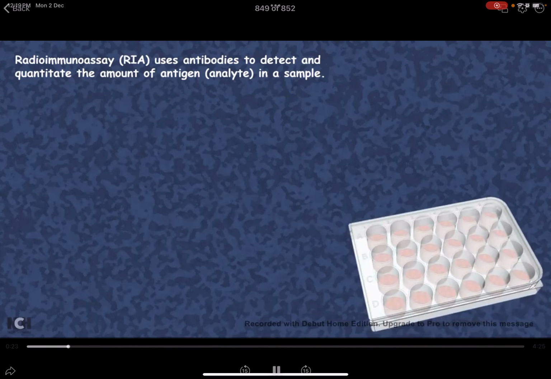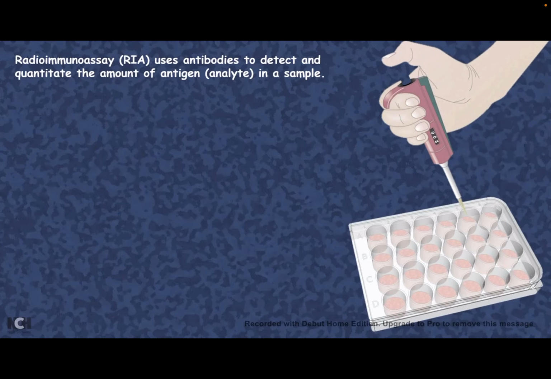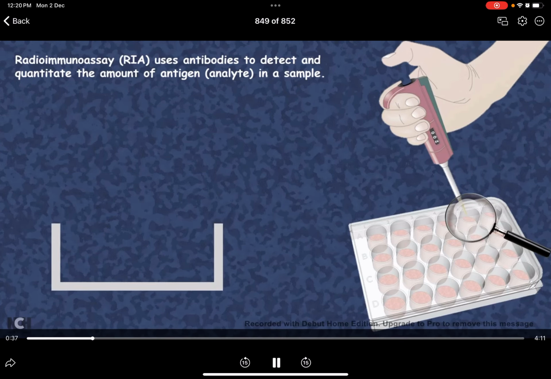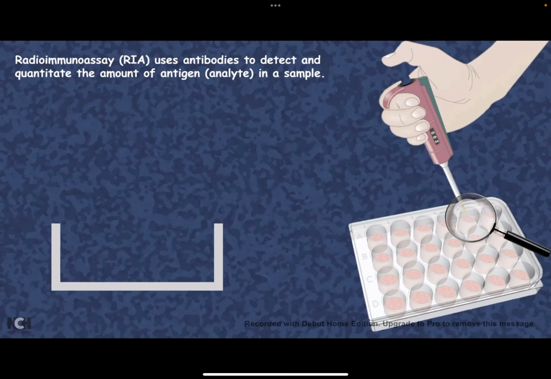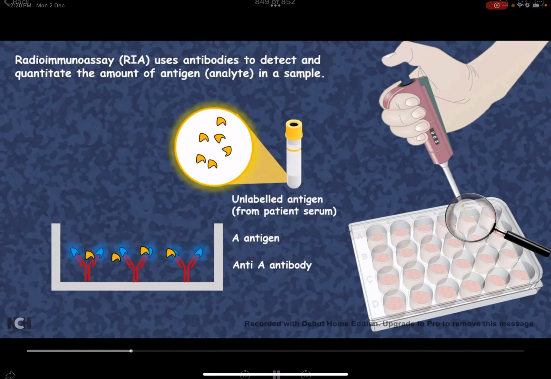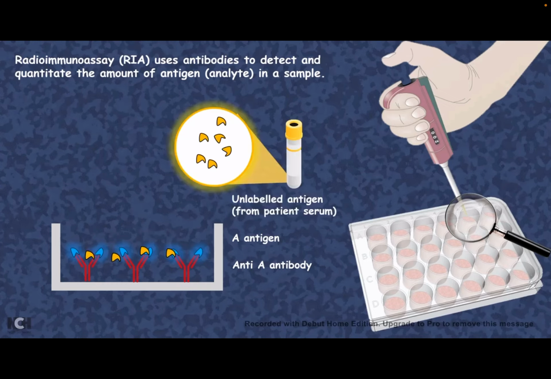Which uses antibodies to detect and quantitate the amount of antigen in a sample. Here is a multi-well plate where you would add your sample that needs to be analyzed and where you want to know about its concentration. So let's look at one well to understand the principle in a bit more detail. Let's say you want to detect an antigen A, and you ask the question: is this antigen A present in the patient sample or not? So first you coat the well with antibody against A, or anti-A let's call it, and now you put radiolabeled antigen A, or let's say any other kind of labeled antigen A, and lastly you put patient serum or patient's body fluid which is expected to have antigen A. And that's the question, whether the patient serum has antigen A or not. That's the thing that you want to detect.